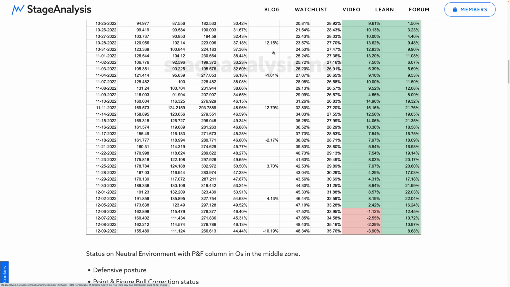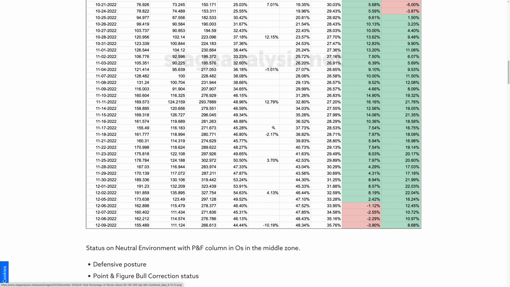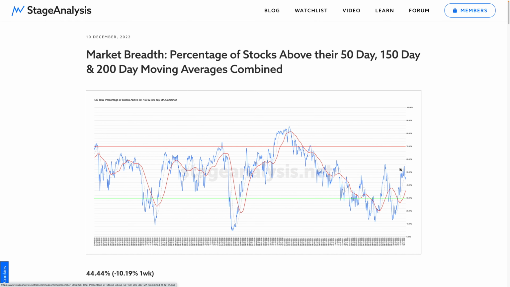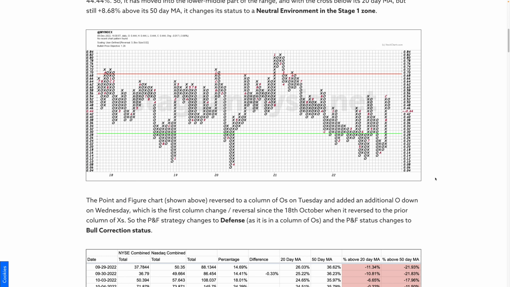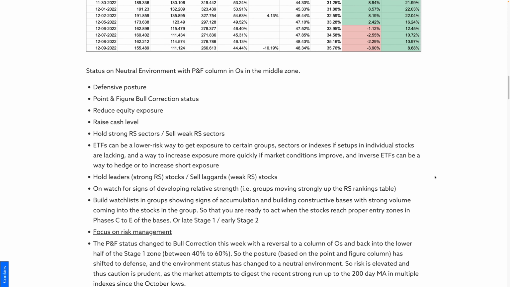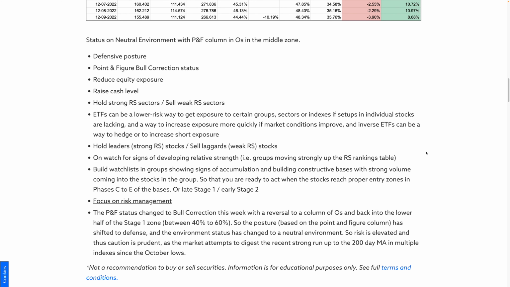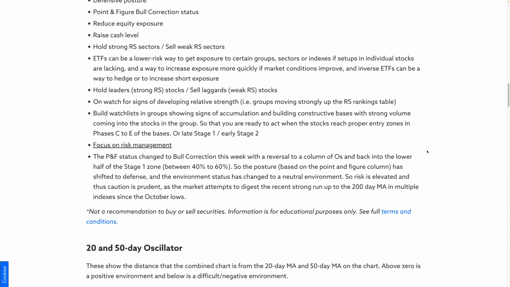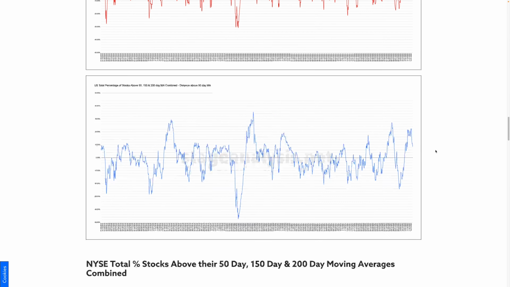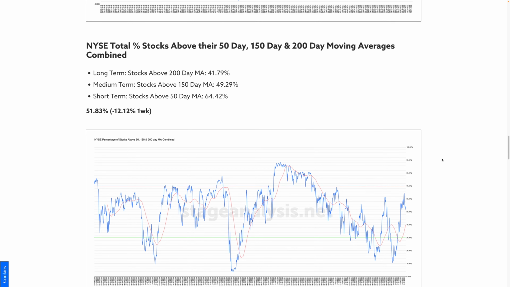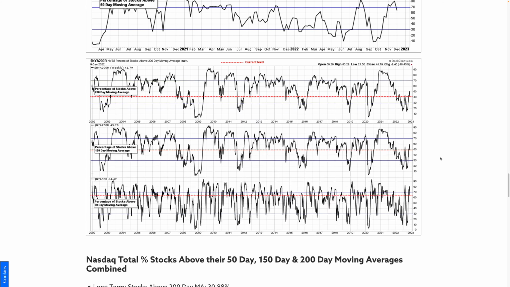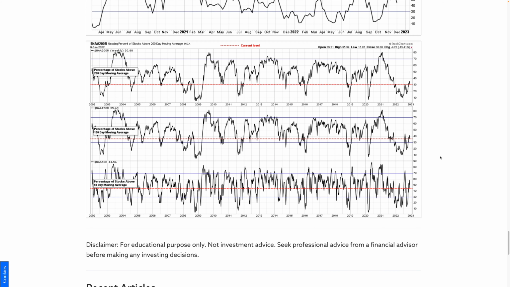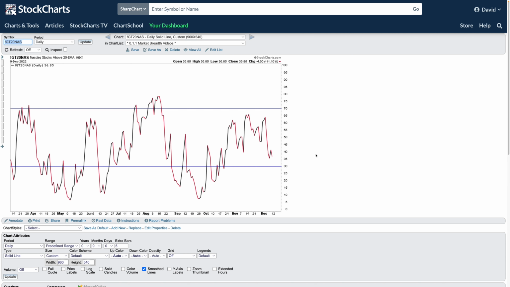But we have had a strong move over the last 6 weeks or so, where it gained around 30%. Looking at the overall average, the pullback is still relatively minor so far, but obviously it could get worse. Obviously no guarantees of that. I also always post in the members post some playbook ideas based on the position, so you can go through that at your leisure, and the individual charts for the NYSE and the NASDAQ. So again, go through those in your own time. I don't want to take up too much time in the video here.